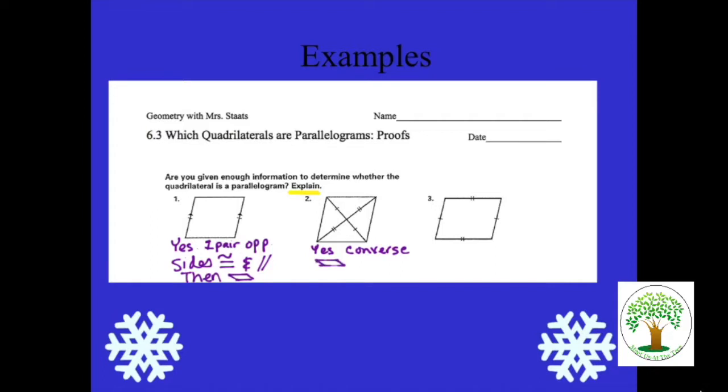Parallelogram. Say that again. Converse parallelogram diagonals theorem. Okay, got it. Is there enough information for this to be a parallelogram? Yes or no? Yeah, I heard a yes. I know it's going to be a converse because it's not one of those parallel ones. That's right. Okay, I got my N right.